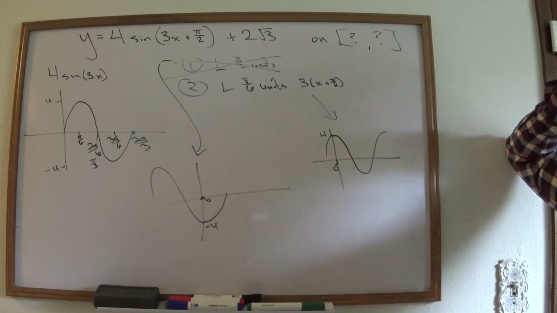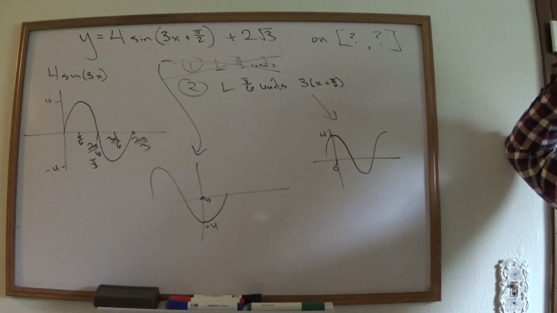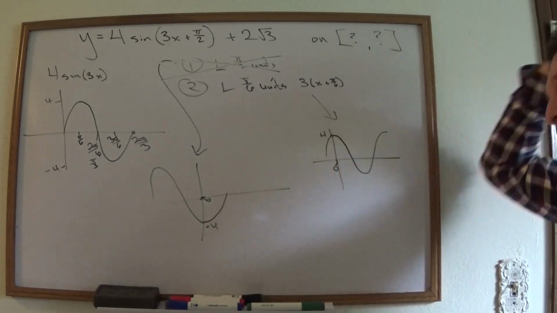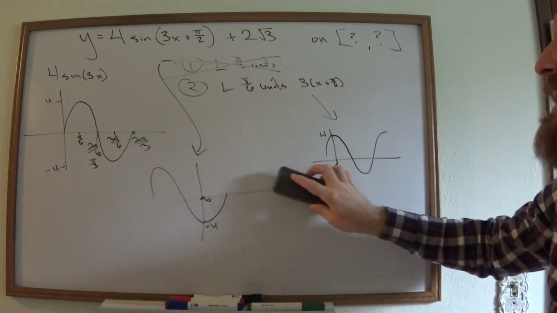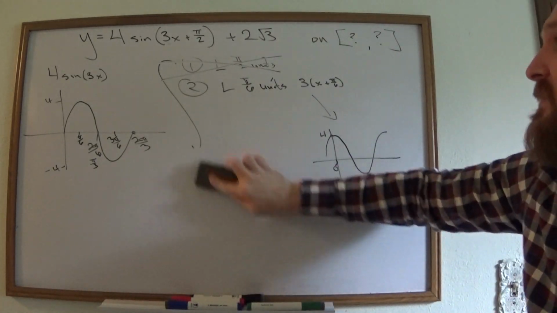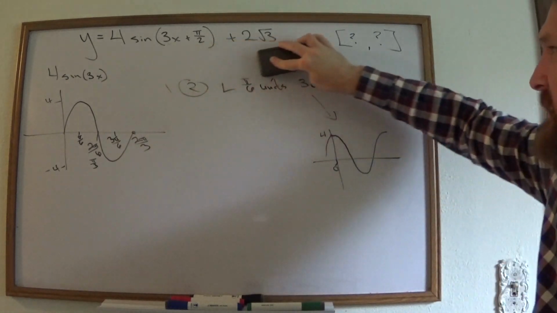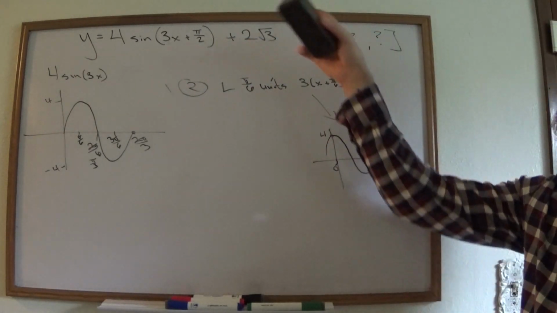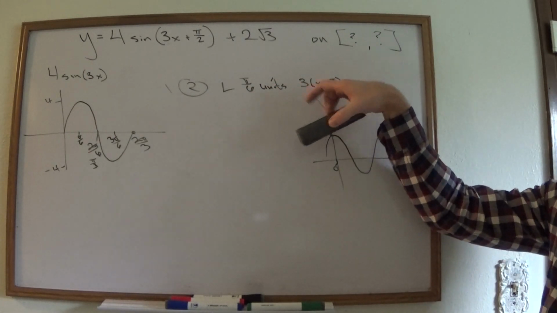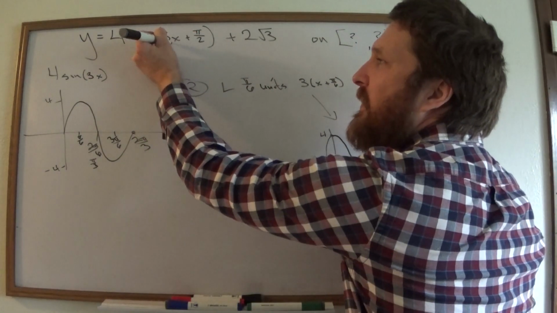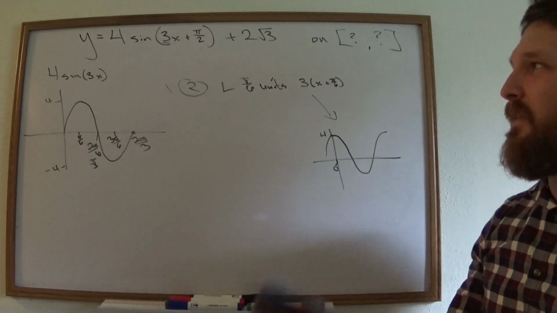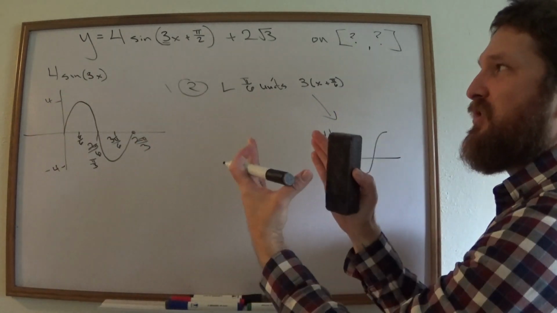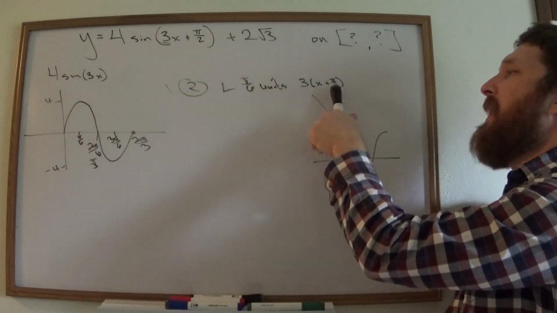Okay, so this is how you could easily unmess yourself up if you haven't studied. I suggest that you just study and do a bunch of these so that you're not in that situation on the test. But that's how you do it, okay? We factor that out, and that's the shift. After you've factored out whatever this leading number is, the thing that actually compresses and stretches, then that's your shift.